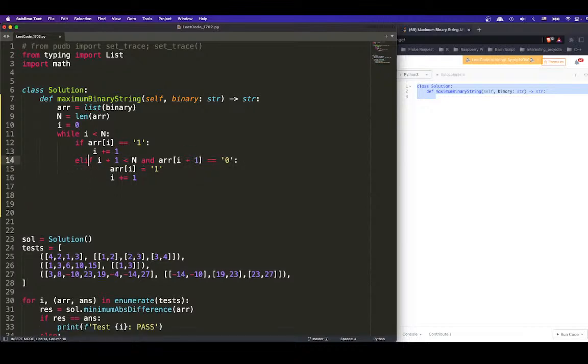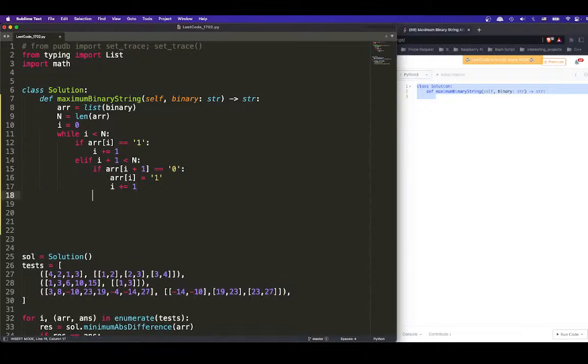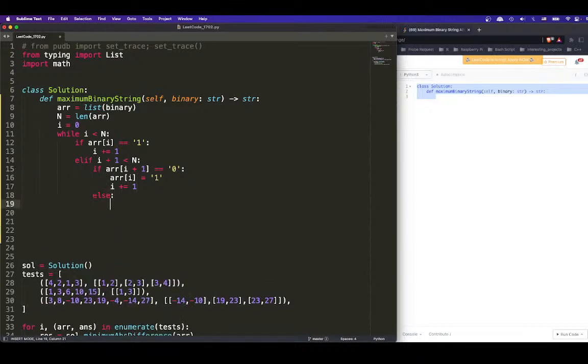And then we can do this elif, then if I is equal to 0, then we do this else, right? Now it becomes 1. Then we need to keep searching to find the first 0, right? We find the first 0, bubble it up to here.